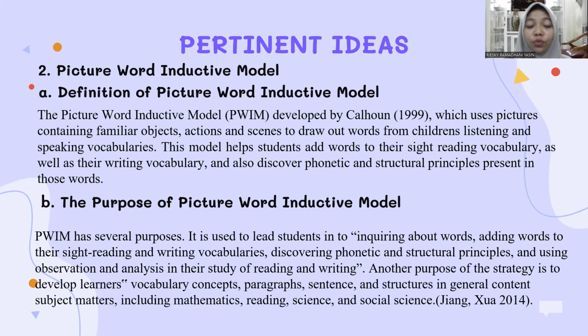The next is the purpose of picture word inductive model. Picture word inductive model has several purposes. It's used to lead students into inquiring about words, adding words to their reading and writing vocabularies, discovering phonetic and structural principles, and using observation and analysis in their study of reading and writing.